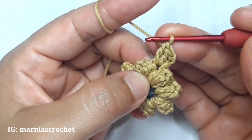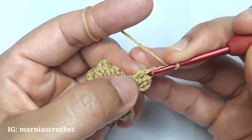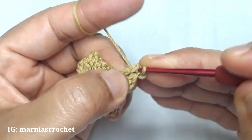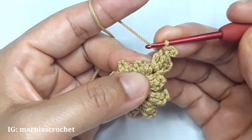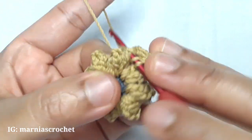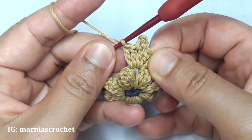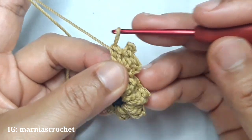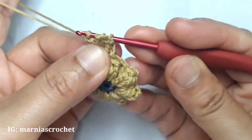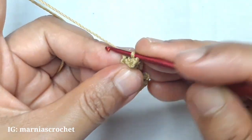After that, this is the modified version of the popcorn stitch. Make 3 chains, the picot stitch, insert the hook here to form a picot stitch. Then grab the working yarn and pull it through the loops. Okay, then make 2 more double crochets. 1, 2. There are also 5 double crochets in this 2 chain space including these 3 chains. Then form the popcorn stitch by inserting the hook on the third of the 3 chains, then grab the working loop and pull it through this stitch. Okay, done. This is the enhanced form of the popcorn stitch.